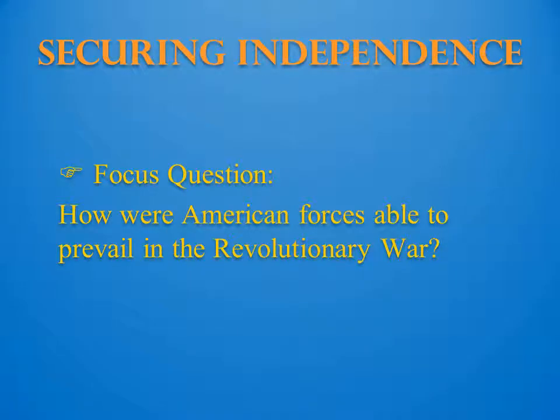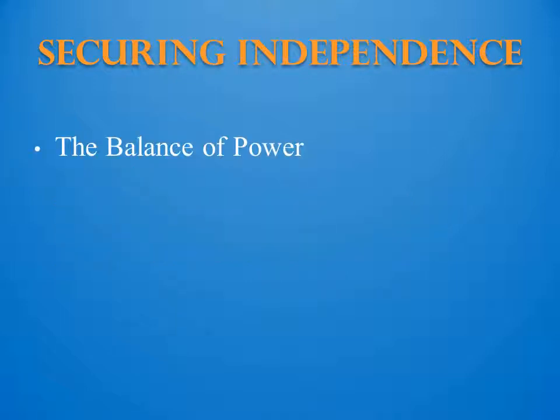Now, in this last section, we're going to be looking at how the American forces were able to secure independence and win during the Revolutionary War. For Americans, the challenges to obtaining real independence, as opposed to just declaring it, were enormous, and Britain, which saw the colonists as rebellious traitors, was determined to crush them.